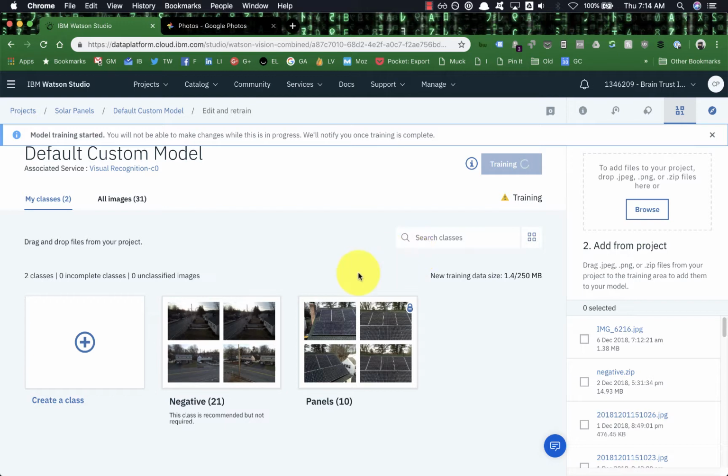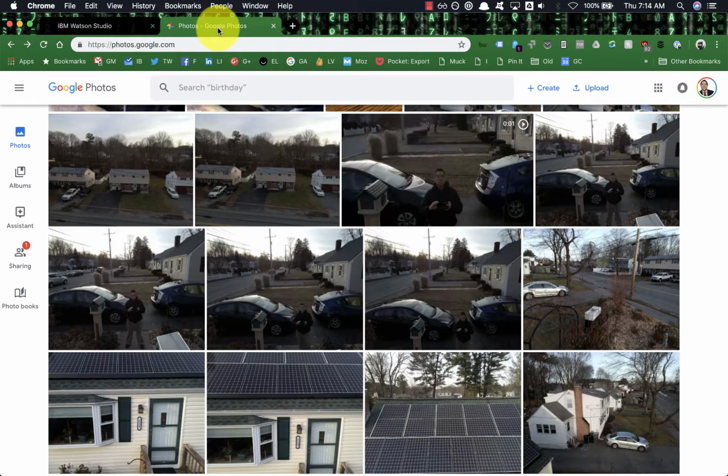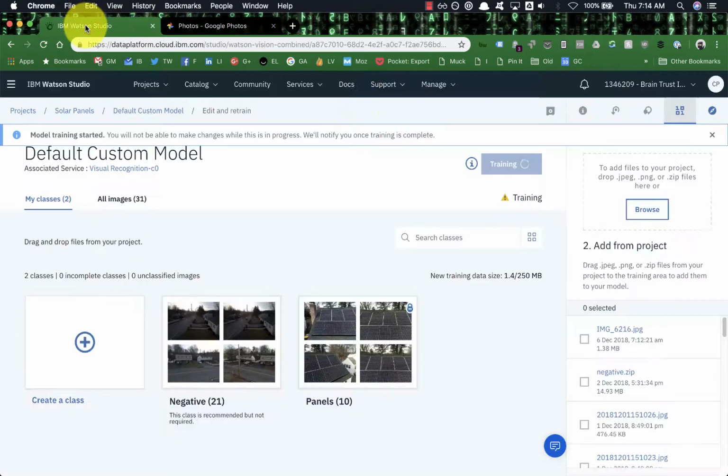As you can see, we're not using anything super technical or super complex. We have the drone, which connects to a smartphone. The smartphone connects to Google Photos. We load the photos up and bring them into our model, train the model, and then have it do its recognition. So it is easy for you to get started and try out the service.